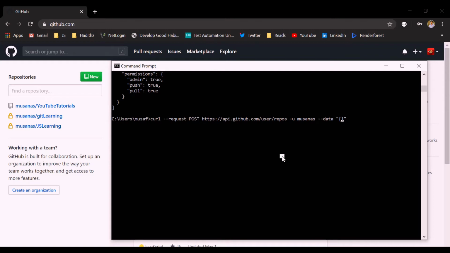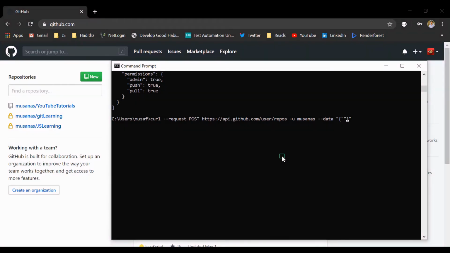But if you have a web application through which you are uploading some data, then you would code your application in such a way that whatever information you are filling in the form would be converted into a nice JSON body, and that body will be sent along with your HTTP request. So I'm passing some information. So I'm passing the JSON.